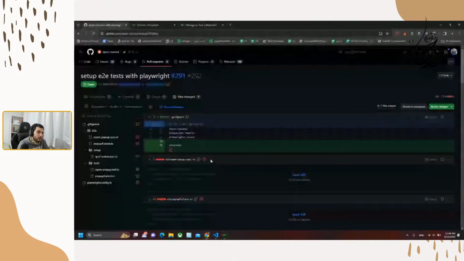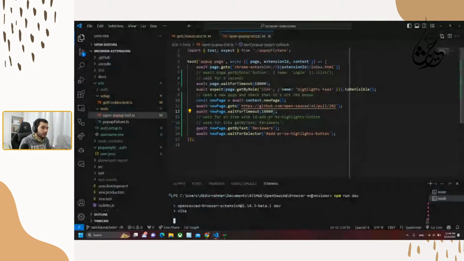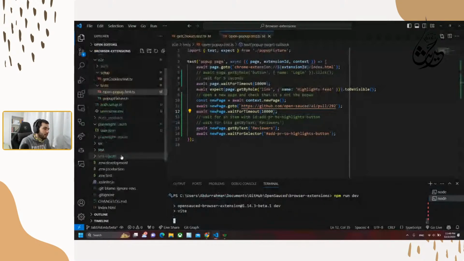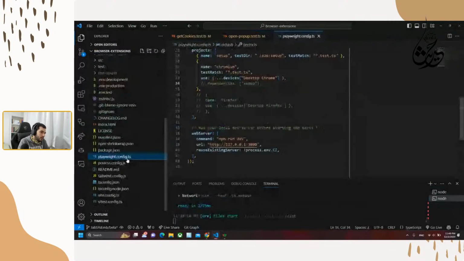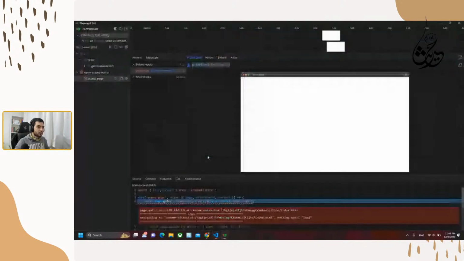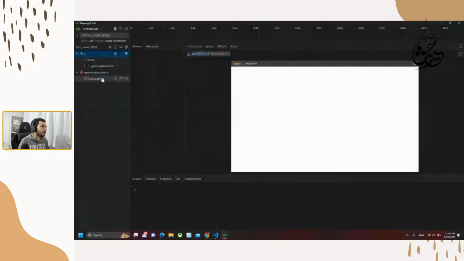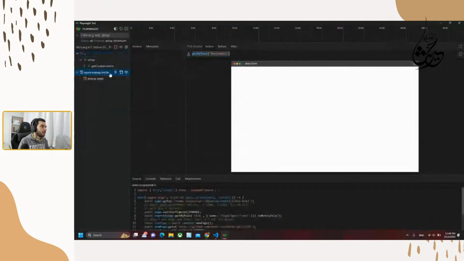Okay, the extension closed. Let's run that. I'm not sure why I have to run this again and again, and I'm not feeling like testing that right now because we have a web server called npm run dev, and this should run the stuff before doing the test. Why do we have this here? Let's go with this.